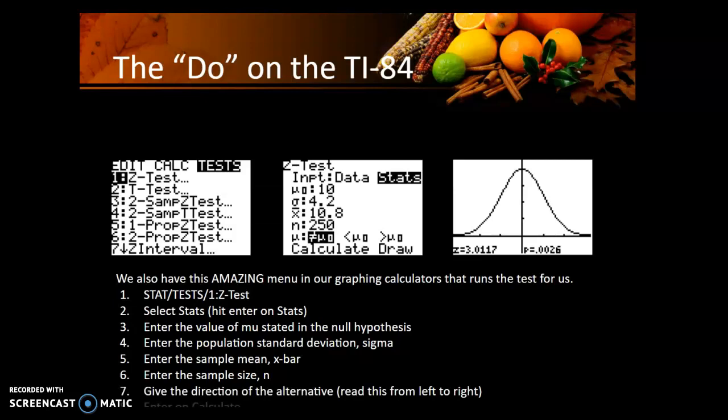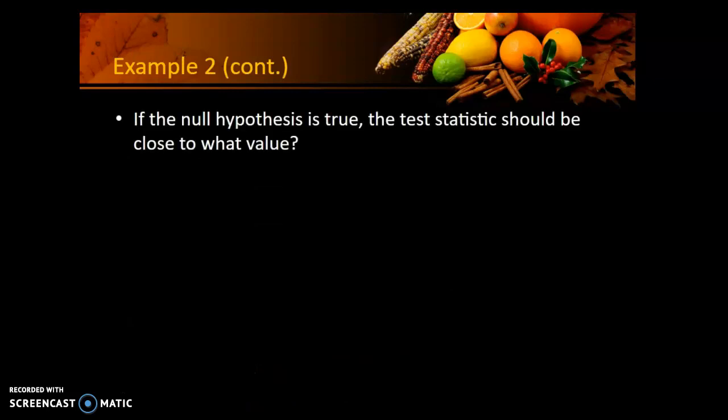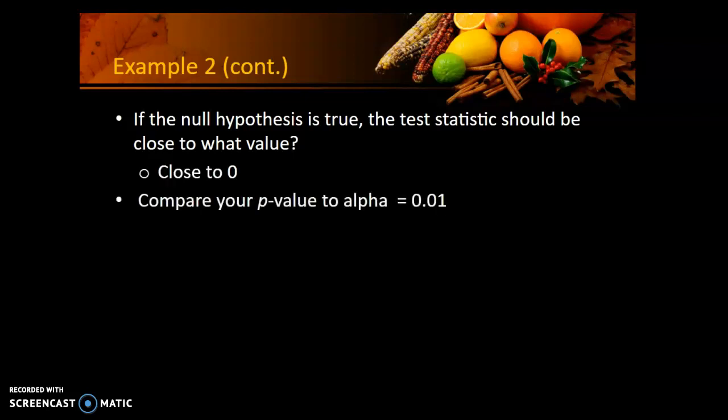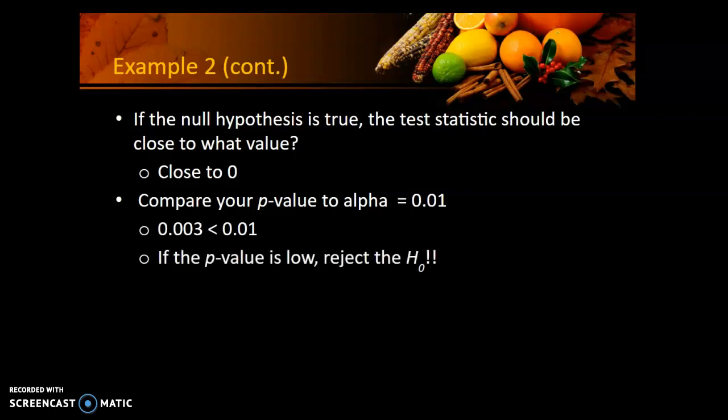So clearly, regardless of which method we are using, we get the same conclusion. And that is that we're going to reject that null, because if the null hypothesis was really true, we would have expected our sample mean to be closer to that claimed value, which would mean we would have expected our test statistic z to be closer to 0, and it wasn't. And if we compare our p-value to the level of significance given, it's clearly smaller, and that's why we're rejecting the null. When p is low, we reject the H0. So we do have convincing evidence to say that the HA is true.